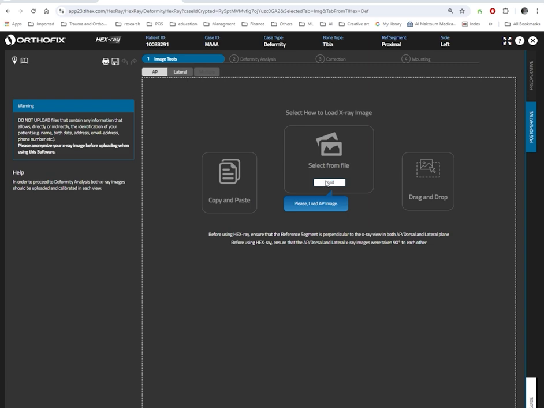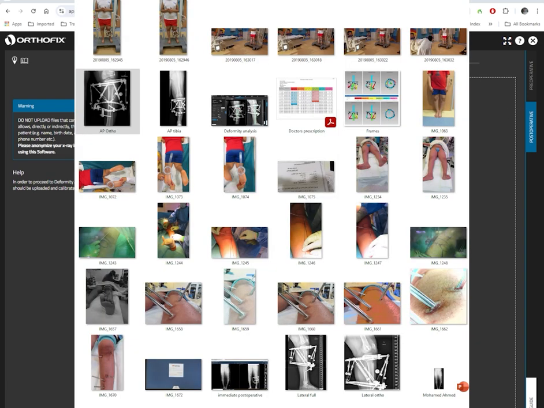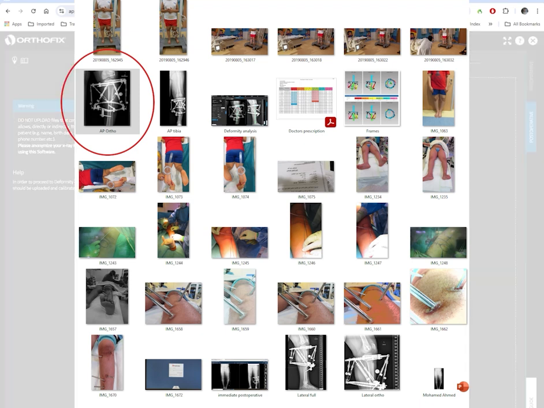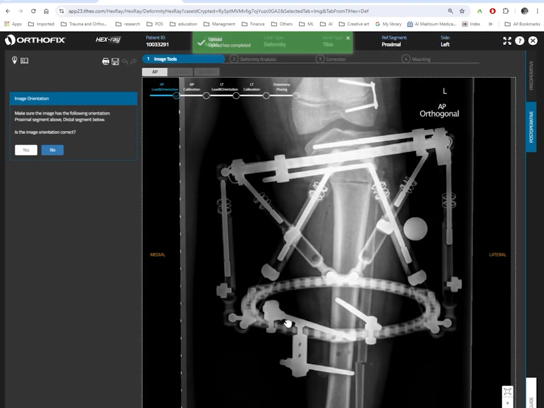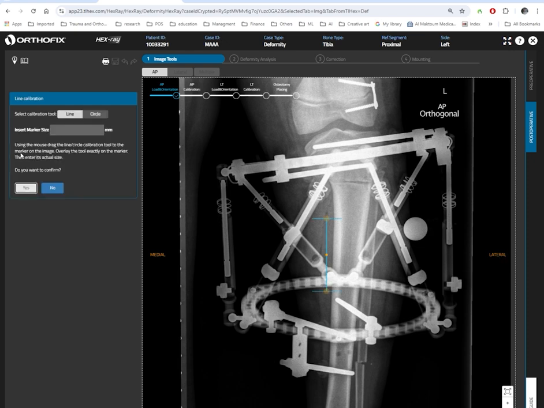If you click on upload, you look for your AB images, and I think this is my AB image, and I'll drop it there. It takes a few seconds, then it will come to here. The first question you will be asked once you drop the image here: make sure that the orientation of your image is correct. By this I mean the top is top, which means this is the top of the bone, this is the bottom of the bone, which is correct, this is medial, and this is lateral, which is correct. So if you're happy, you say yes.